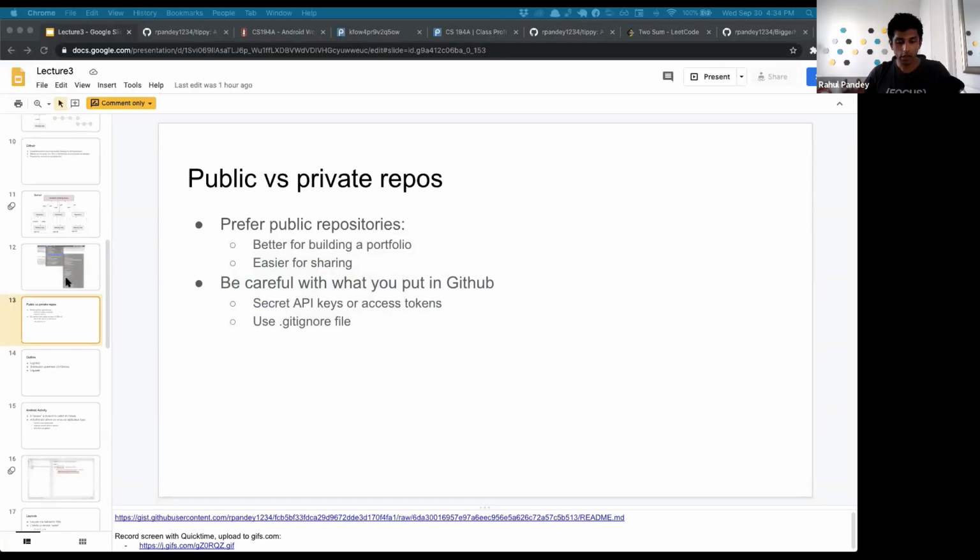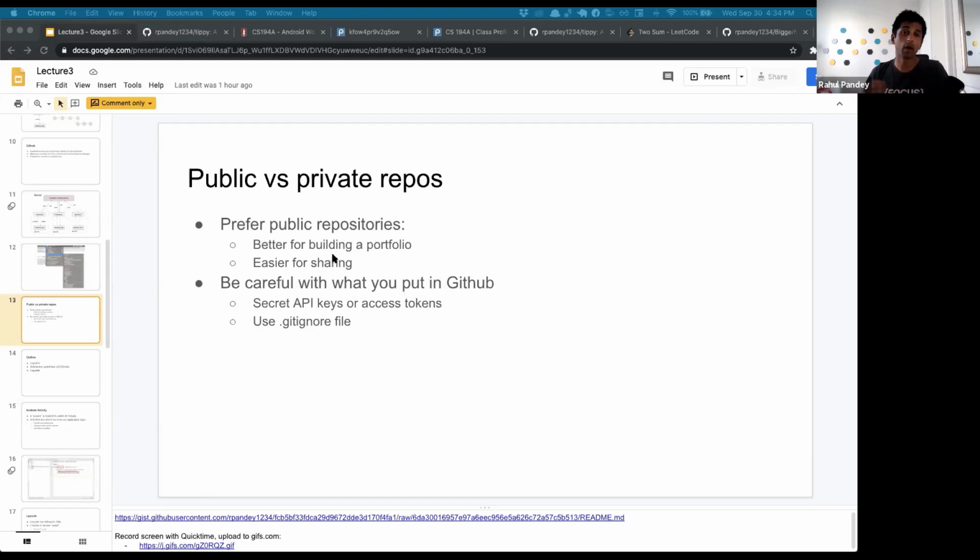All right, and so the last thing I want to do from the Android perspective, I want to show you the README file, and I'll talk about what that is. But before we do that, just one more note about GitHub is that I just want to caution people. In GitHub, there's a concept of a public repository and a private repository. So as the name implies, public means that anyone in the world, if they go to that URL, they'll be able to see your code.